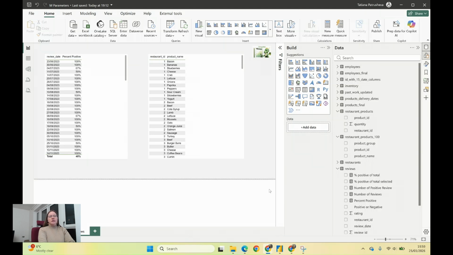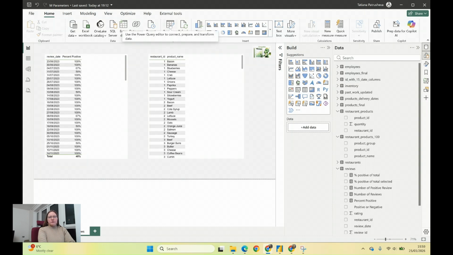Today we will look at parameters in Power Query in M language. Last time we looked at how to reduce the number of rows in your model, and this is one of the things you can do: use parameters so you can update them online without needing to download the model to update anything. So how can we do it?